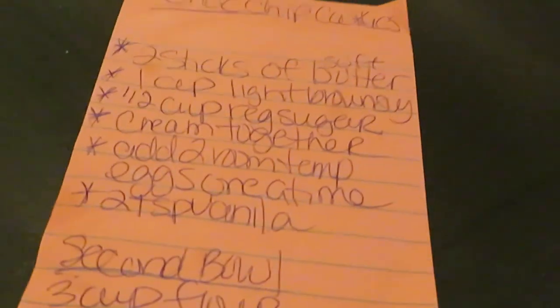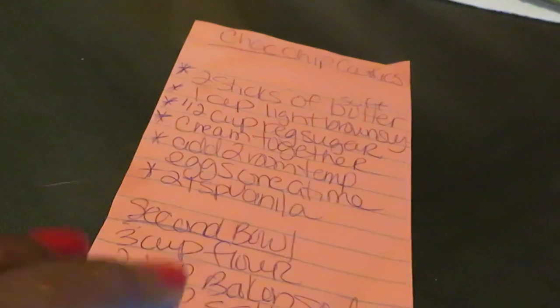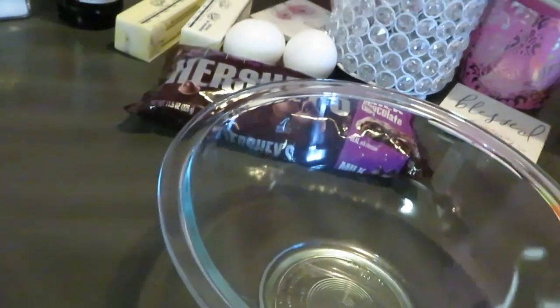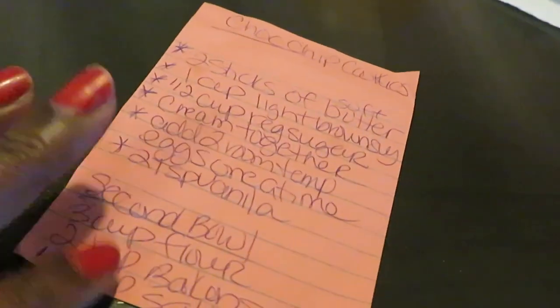I just have my little recipe that I use. I have it written down here. So, just a little chicken scratch. I've been using this recipe for a long time now. Just something I tweaked. And, you know, as you make cookies and you bake, you realize what works and what doesn't work. You put more of this, less of that. So, just a little quick recipe I came up with for homemade chocolate chip cookies.